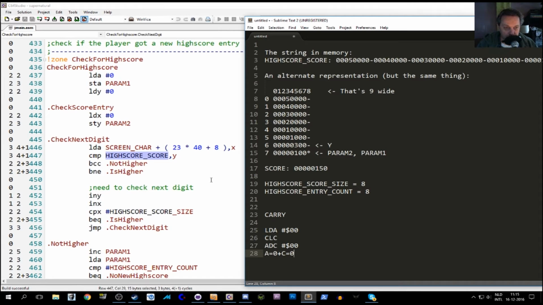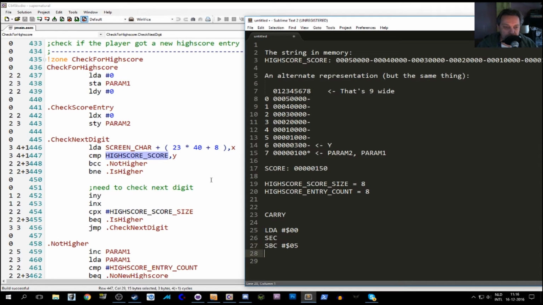Now, we're looking at comparison here, and comparison is subtraction. So when you do subtraction, we set the carry with SBC, because the carry works exactly the other way around. Let's see how this works.